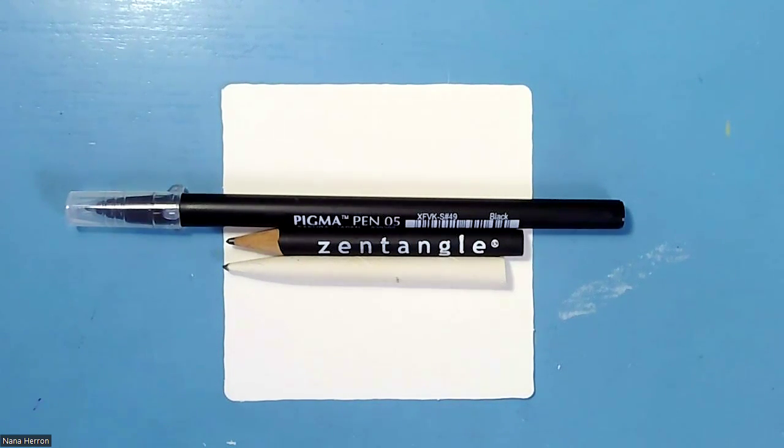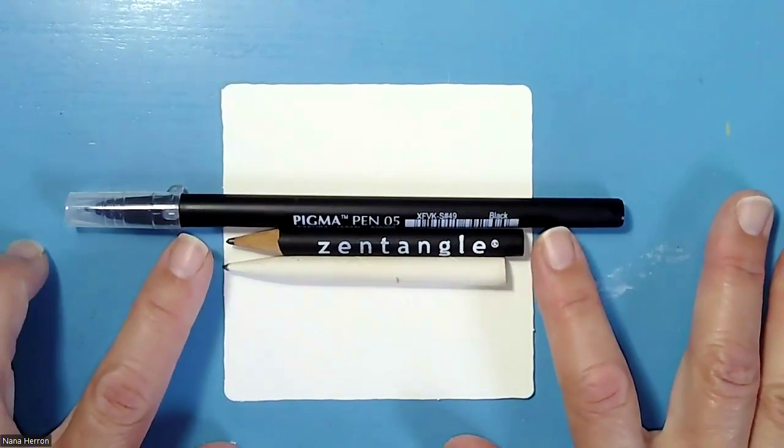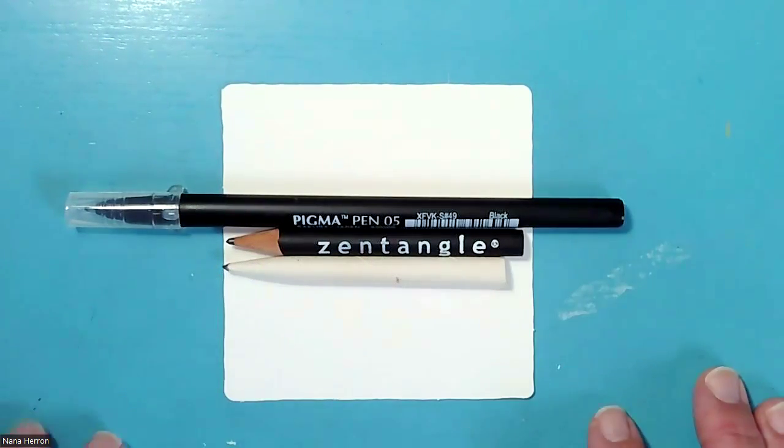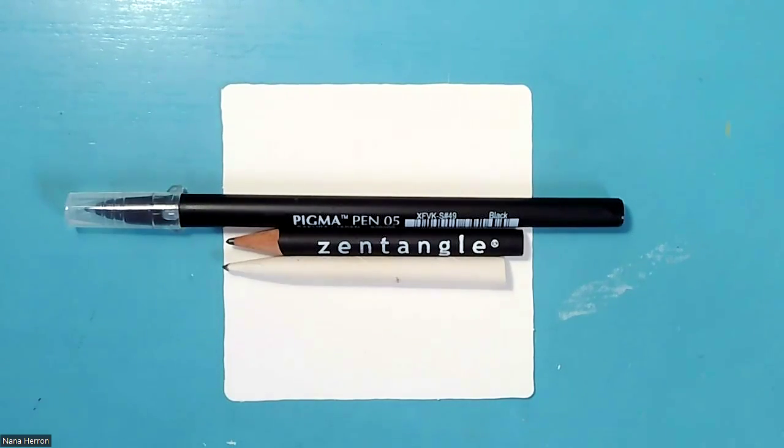All you really need for this project are the basic materials. So we have a black pen, a number two pencil, and a tortillon, and we also have white paper. I'm using a Zentangle tile, but you can use computer paper or a sketchbook. You can even use different colors of paper if you'd like. But since we're adding color, white is probably a good idea.